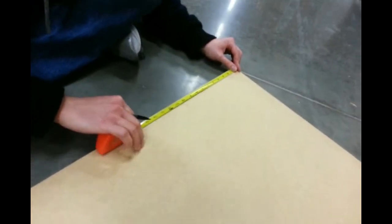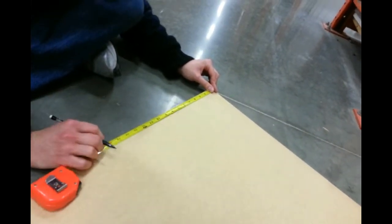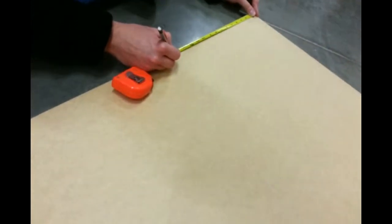Wait, 22 and a half. An inch and a half, I mean. Where's the waste going to be? Because we have to cut this board down. Yeah, 15. That's right there, yeah.